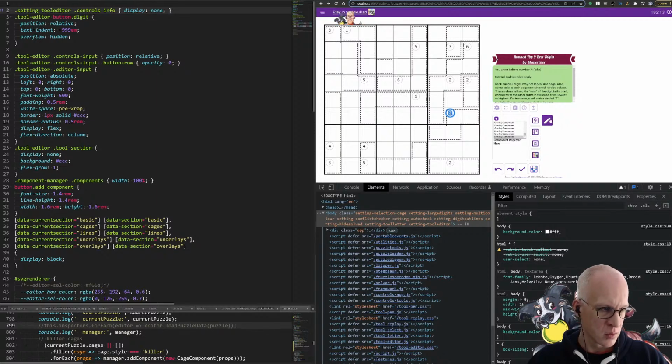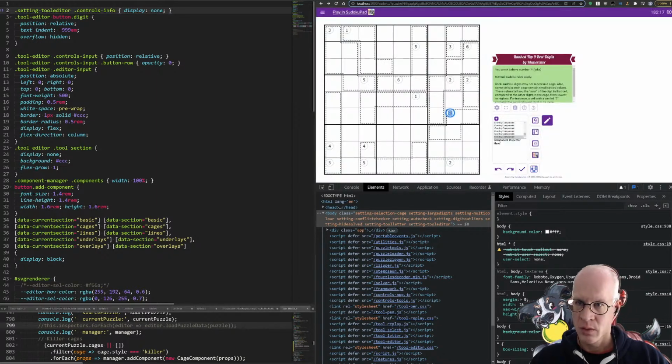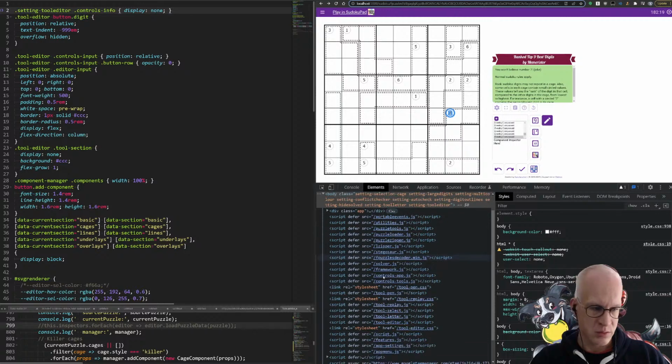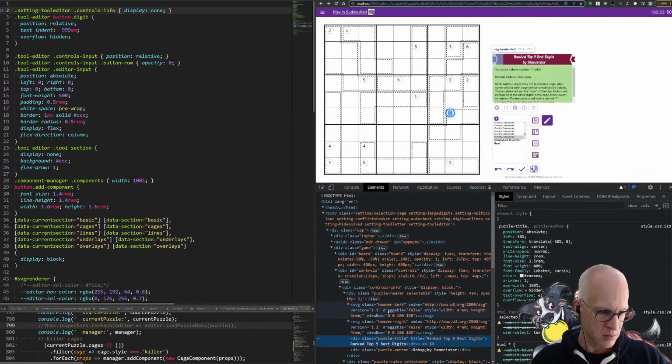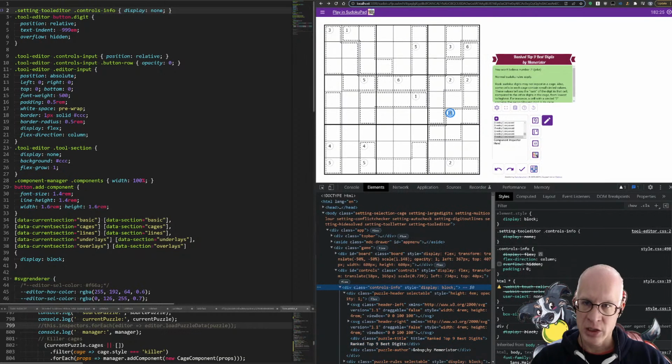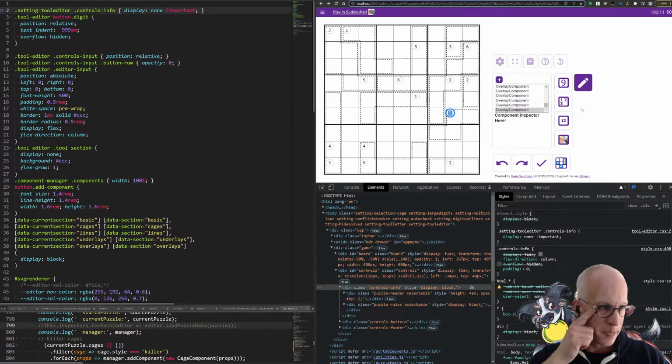New setting tool editor, controls info, controls dash info, dot setting dash tool editor, display block. All right. There we go.